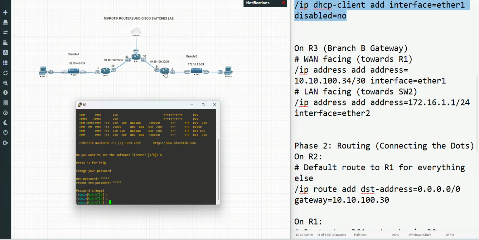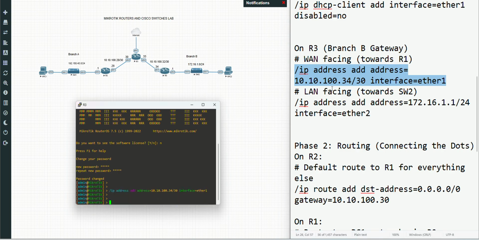So on router 3 we are going to configure this interface that is facing router 1, and that is ETH1. And then the interface facing the switch.